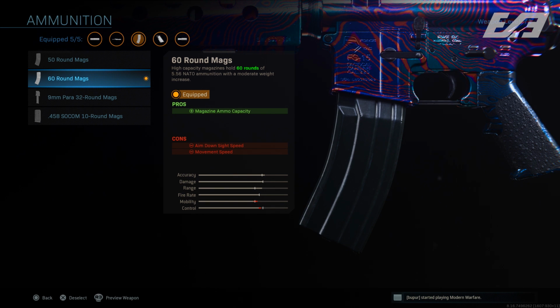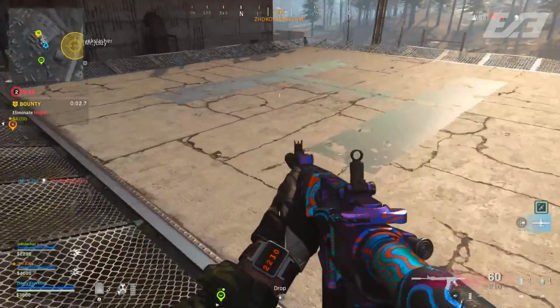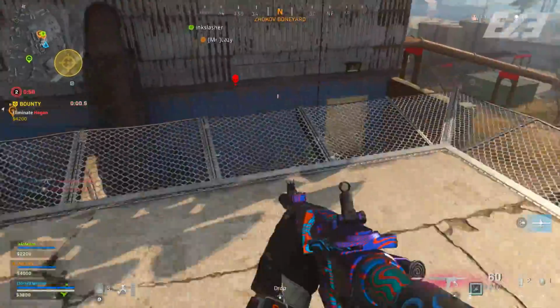Now, this will vary depending on what weapon you have. Some, like your M4 or your AUG with 5.56 rounds, have a 60 round drum or stick mag, but sometimes when it comes down to it, snipers can have a 7 round mag, or the EBR can have a 15 to 20 round mag, if I'm not mistaken.